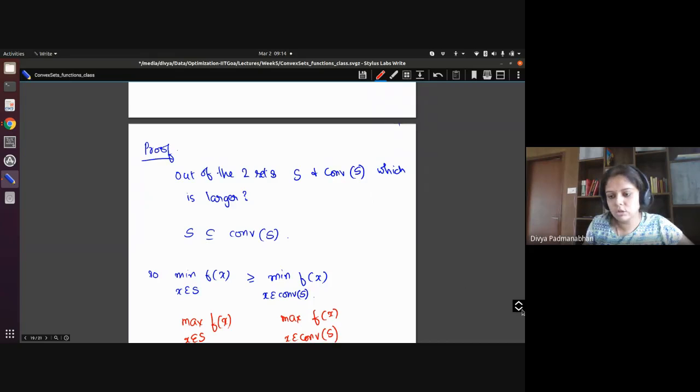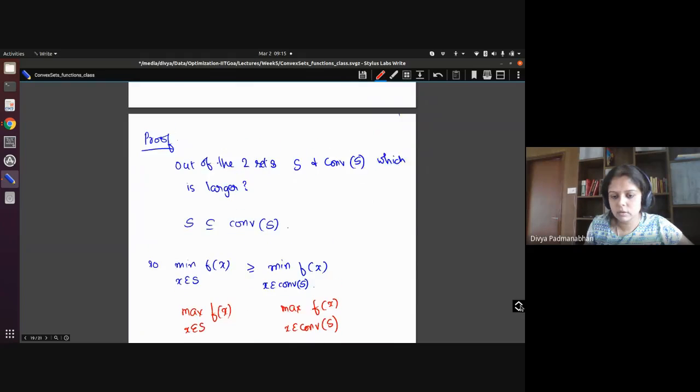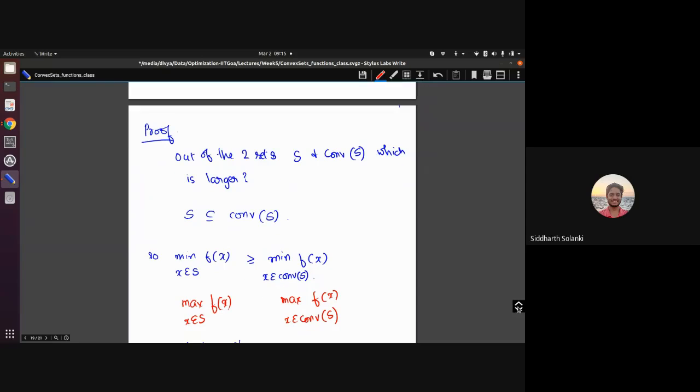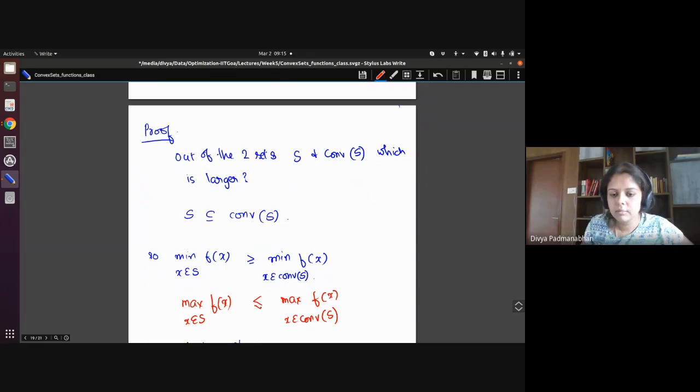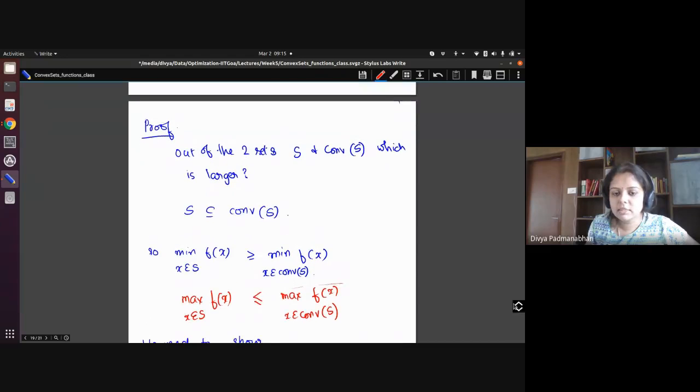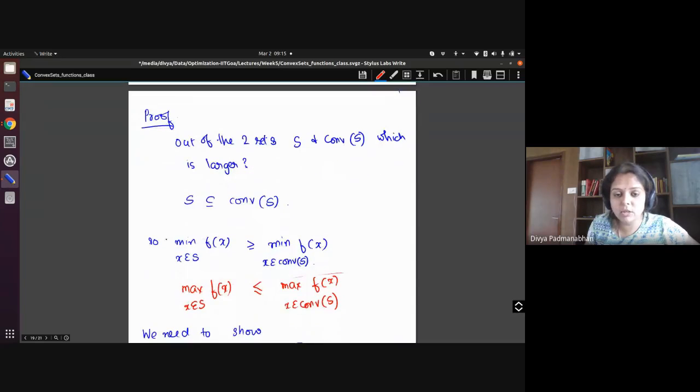So which way is it going to be? Is it going to be this way, or which is greater? For the convex hull, it should be greater. This should be greater, right? Because this is a larger set. By the same logic, if you have more points in this convex hull, you can perhaps get a bigger value here. Okay, so this was just to make the idea clearer. These were the two values we were looking at in this problem.